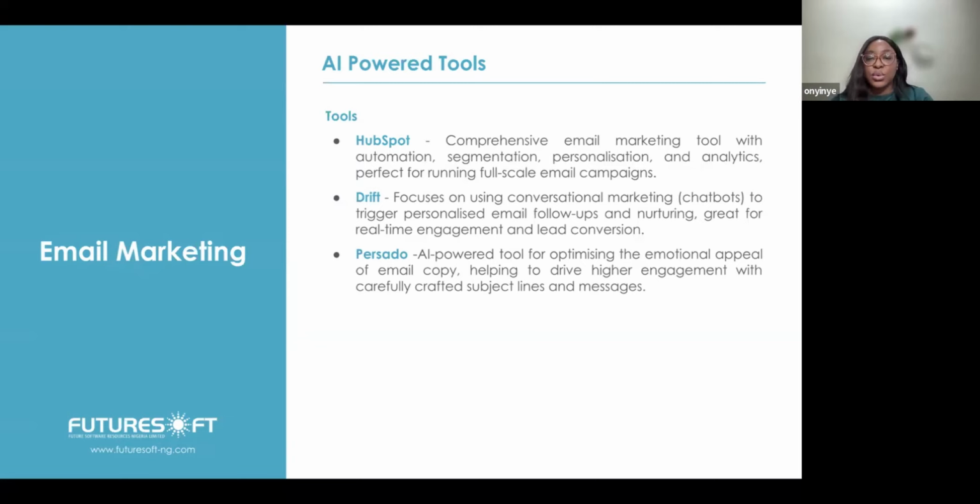Then there's also Pasado, that AI tool that optimizes emotional appeal for email copies. So like I mentioned in the beginning, AI is intelligent. Yes, it can work like a human being, but it is not human. It doesn't have that human emotion. There are a lot of things that it's lacking when it comes to the emotional part of marketing, which we cannot take out of marketing, which we cannot take out of the process of conversion.